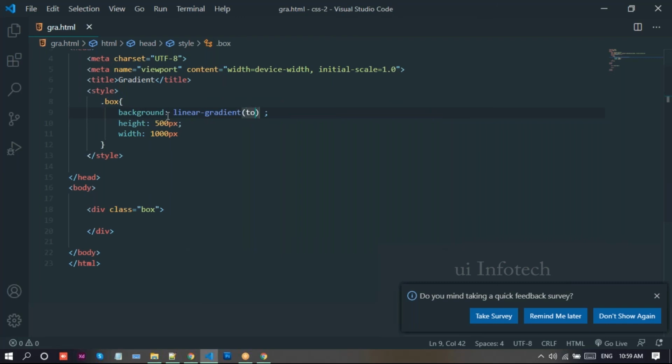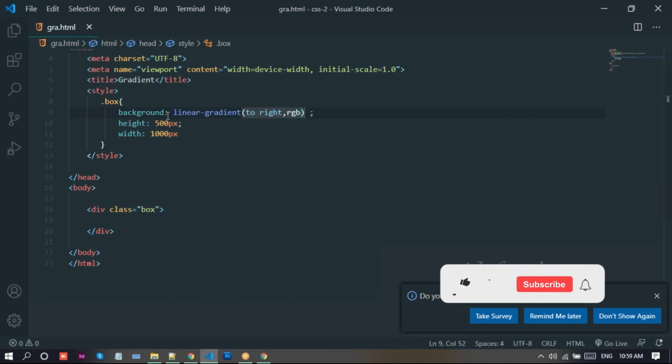See, in this background, I'll just write linear gradient. Linear gradient. I'll just write to right, to right, and here we can provide for transparency.